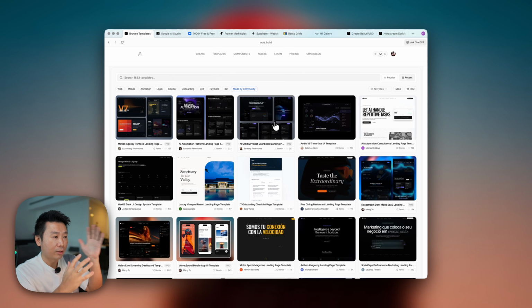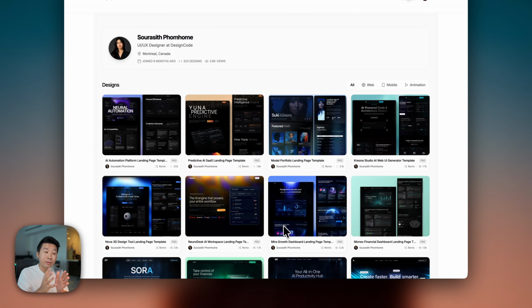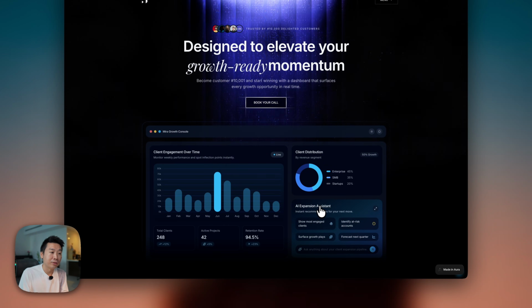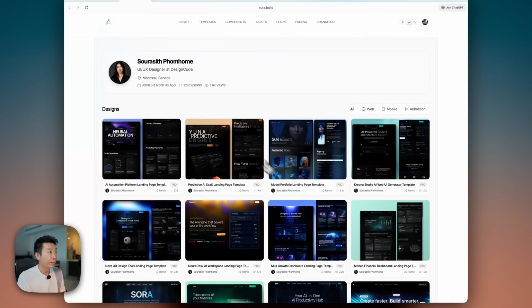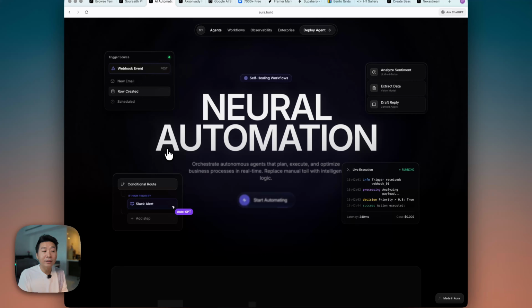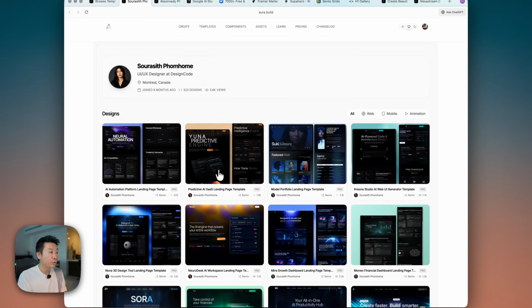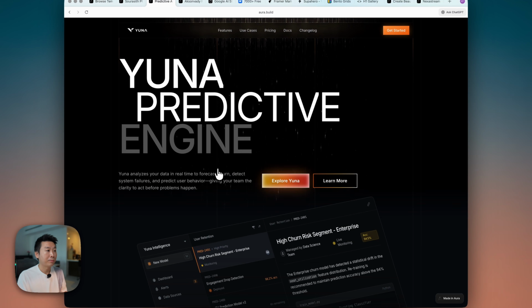We have to spend so much time brainstorming and mood boarding and all that stuff. But now our team has been designing at the level that I have always dreamed of for my team to have. So you can see their latest templates is nothing short of breathtaking.